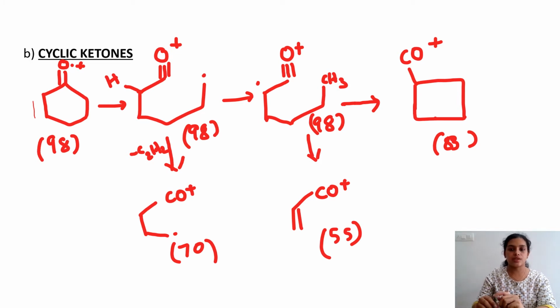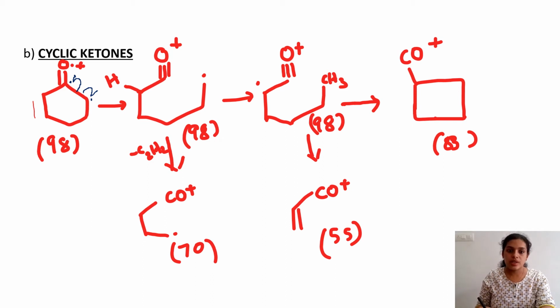When it comes to cyclic ketones, the fragmentation is rather interesting and it may lead to a variety of products. In the first step, the fragmentation occurs like this to give you a dot on this carbon atom and another dot on this carbon atom, and this dot combines with the dot of oxygen which already existed to give you the third bond, the triple bond. This is the first fragment, which is at m/z equal to 98. Still m/z is 98 because nothing has gone out.